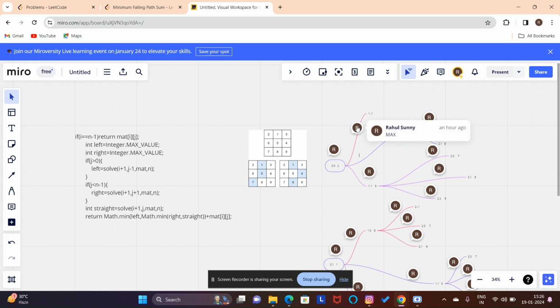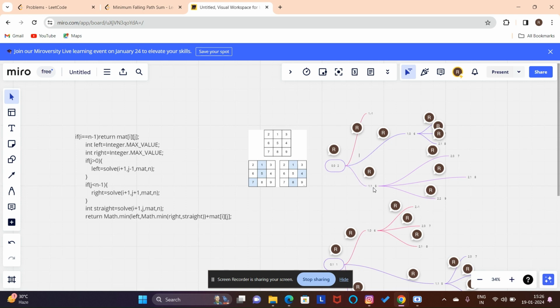Okay, where can I go next? I can go straight, or else I can go right. So is j lesser than n minus 1? j is lesser than n minus 1, so I can go right here.